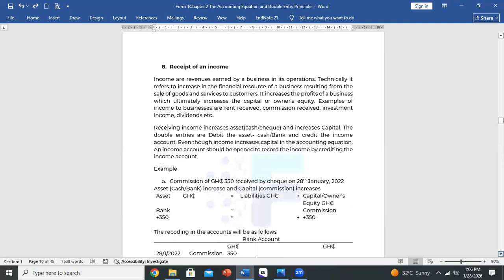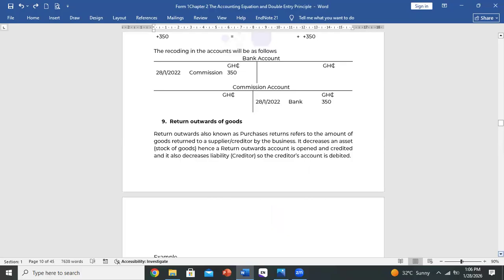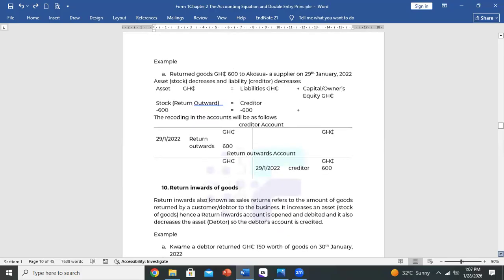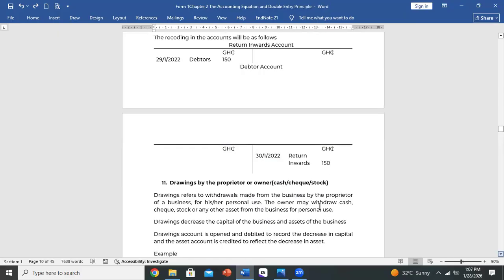So professors, when you go through these 11 transactions, I can tell you from the bosom of my stomach, I won't say heart, that no transaction would appear to be difficult, because all the transactions that will be given to you is either the business is going for a loan, or the business is settling a liability, whether a creditor or another loan, or is buying an asset, or is doing purchase of goods. Don't worry, we'll go through these 11 transactions and I think we are going to be very okay. But since I've given you a hint, you can also say something small about it.